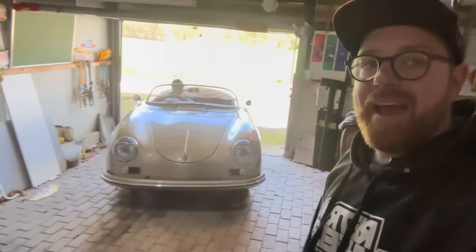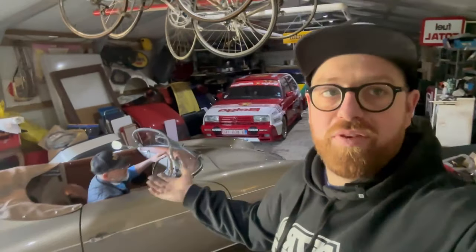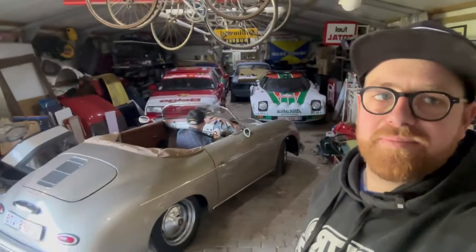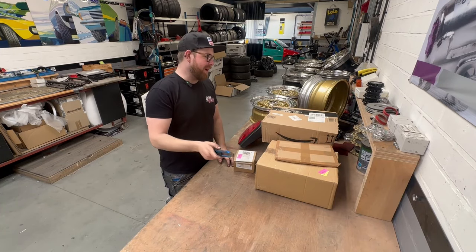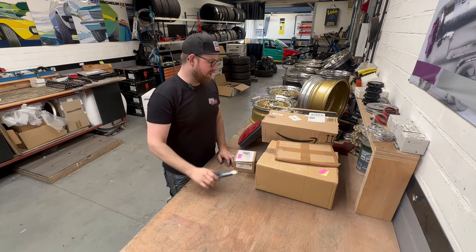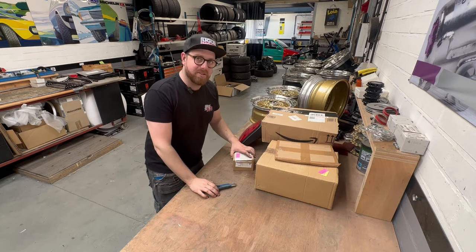This is my dad's shop. As you can see, now you know from where I got the love of cars. The Polo is inside, so it's time for some upgrades. I have ordered some parts, so let's unbox it all and see what I have found.